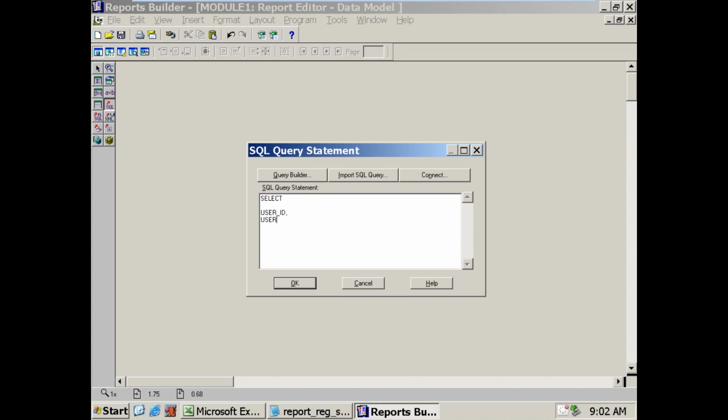We want user ID, username, creation date, from the fnd_user table, where user ID between p_from and p_2. Order by user ID, descending order.